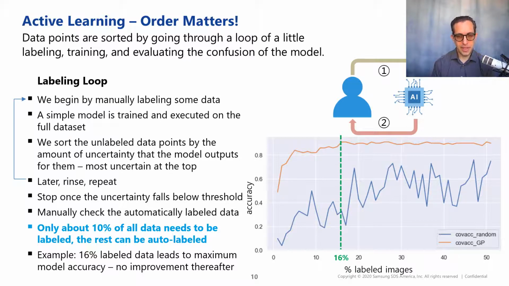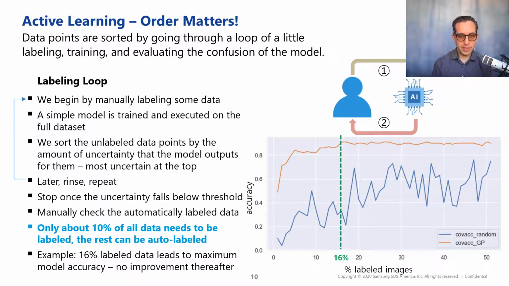The idea is this: you have a large collection of images, but you're going to label only a very few of them at the beginning. You provide those labels to the computer, have it investigate on the basis of that what it can learn, and provide the confusion that it has about the rest of the images. It then provides the images that it's most confused about to you. You label them and you hand it back to the computer. Again, it gives you the ones it's most confused about.